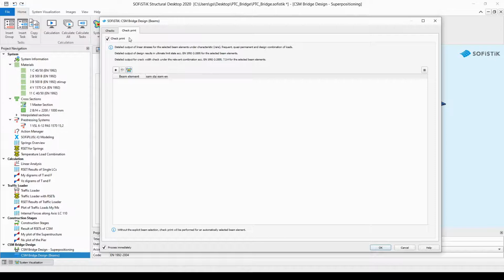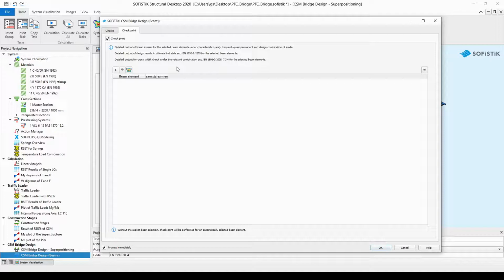And finally, a detailed output will be presented for the crack width check under the relevant combinations according to EN 1992-2005 chapter 7.3.4.